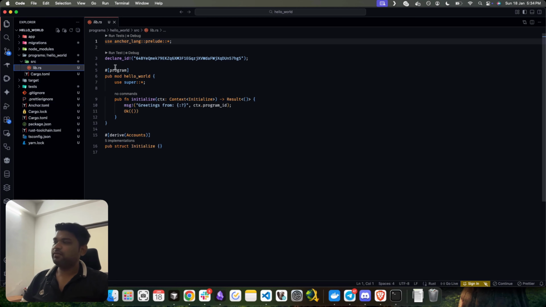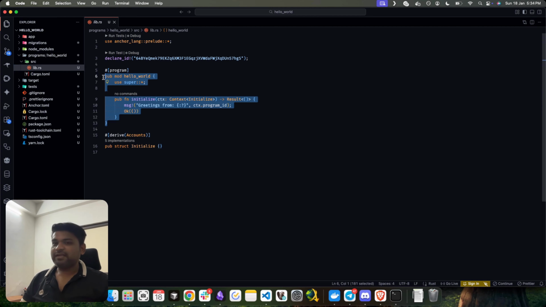So here, this program macro defines that whatever comes in this section is basically your program, and you can define instructions within this program. Currently we have only one instruction, initialize, and that basically outputs a greeting message.